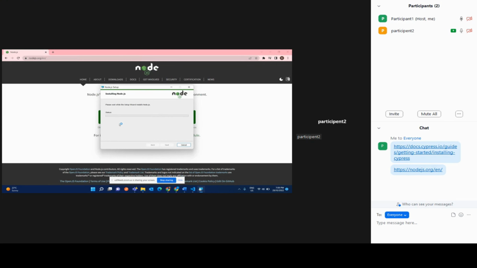So what you are preparing yourself for today is installing all the tool set required. You will need Node.js, you will need Visual Studio Code to write the code, which I've already done, and you're setting up the Node package manager. It is required to run all your commands and dependencies. Okay, finish.